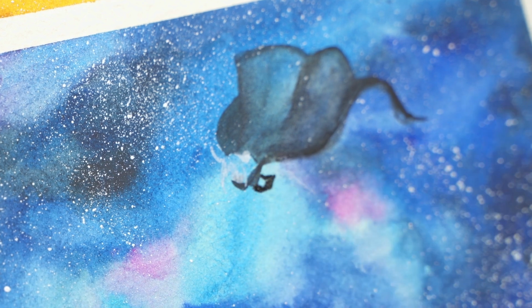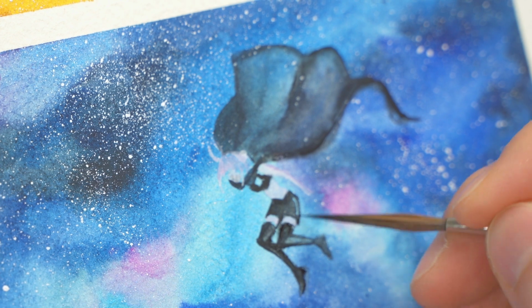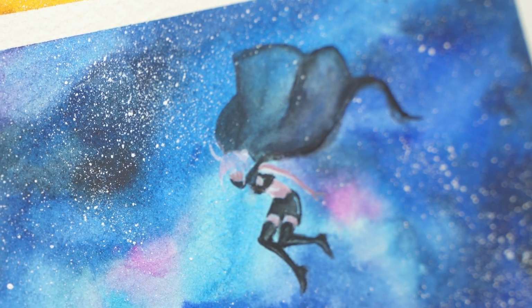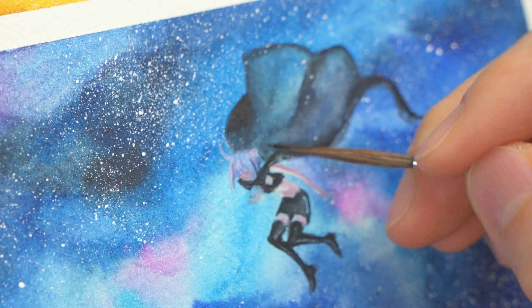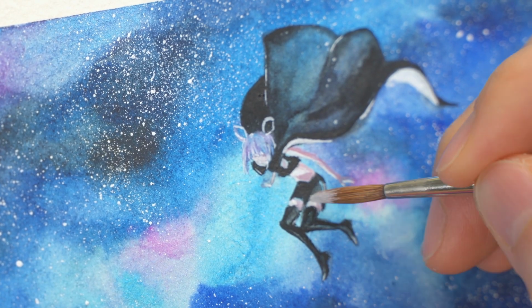I'm painting really carefully here because I didn't sketch with a pencil. I don't want to leave a pencil mark. I also don't want to use an eraser to mess up the background. So I'm painting directly with watercolor. I'm painting her in the lightest part of the painting to create more contrast.